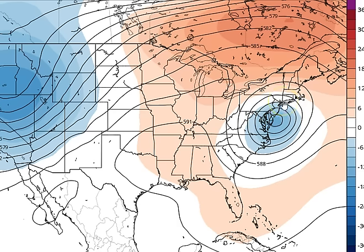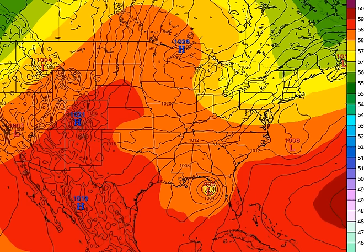Wind gusts along the shore could easily be over 50 miles per hour, maybe 60. But further inland, once you get west of I-95, winds are really dying down considerably — probably 20 to 30 miles per hour, nothing really crazy. Once you get southeast of I-95, this starts to increase to 30 to 40, maybe 40 to 50, just inland off the coast. Right along the shore points from Ocean City, Maryland up to Sandy Hook, we're looking at wind gusts over 60 miles per hour at times, even though it's post-tropical at that point.